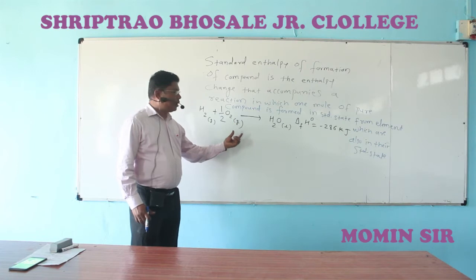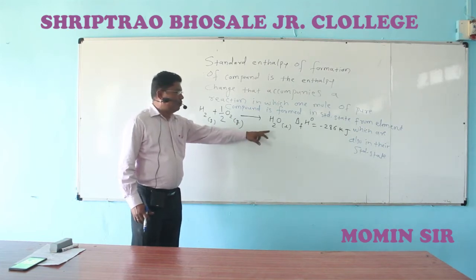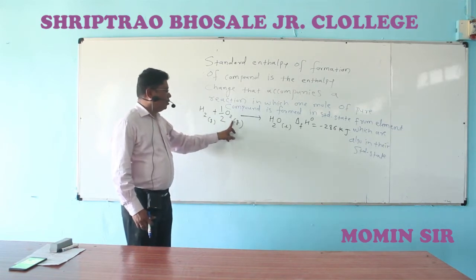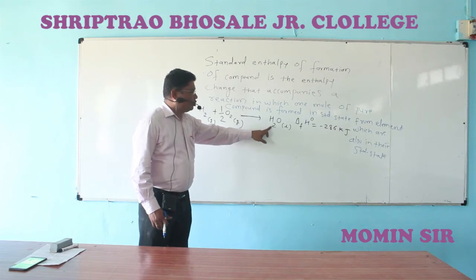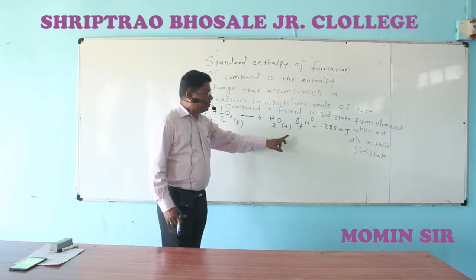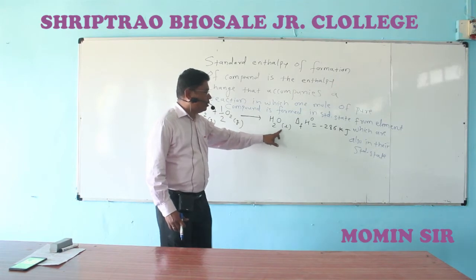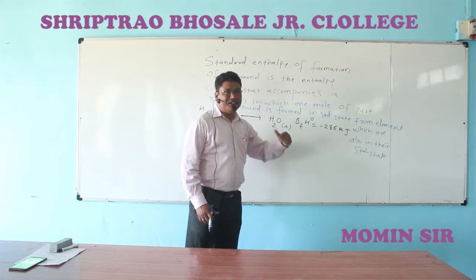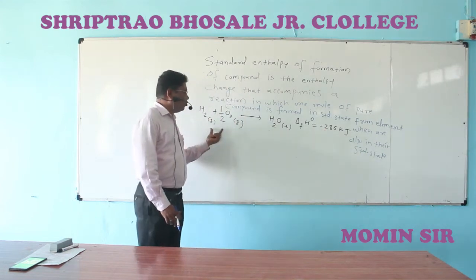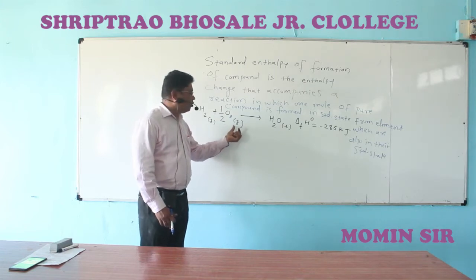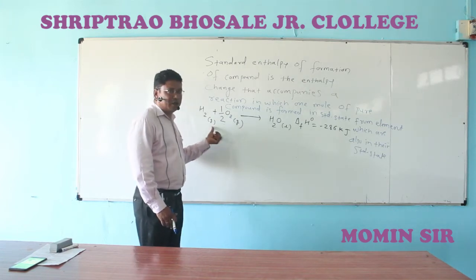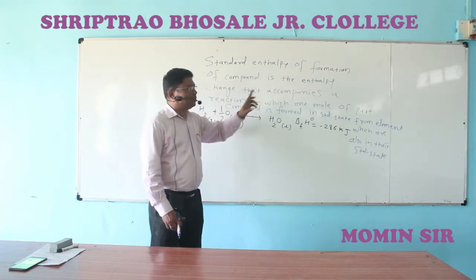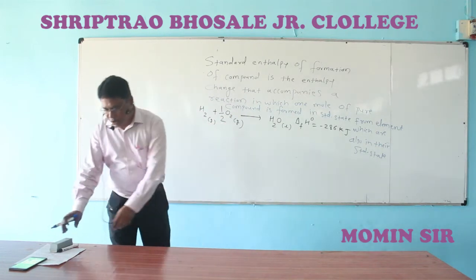So, in the chemical reaction written here, formation of H2O liquid from the elements H2 and O2, what enthalpy change takes place during formation of water? Minus 286 kilojoule. What does the minus sign indicate? It is released. When 1 mole of hydrogen combines with half mole of oxygen, which are in their standard state, to form the pure compound which is also in its standard state, that is called the standard enthalpy of formation.